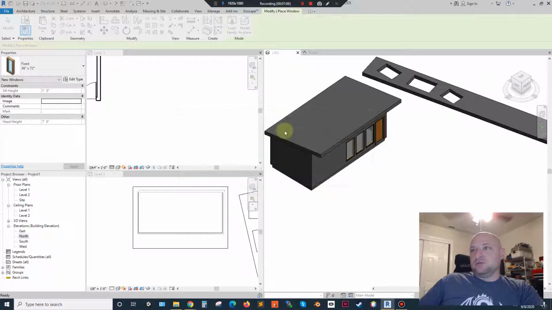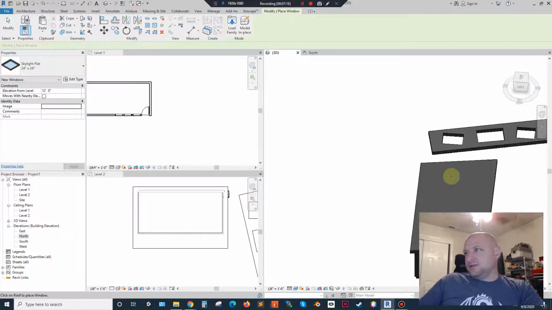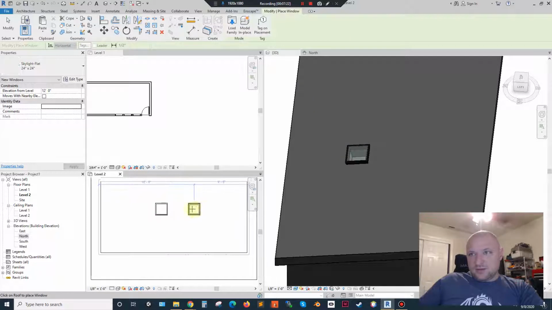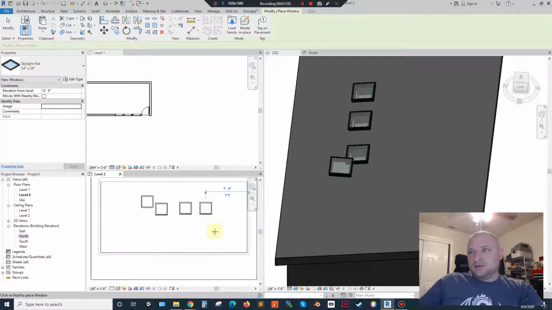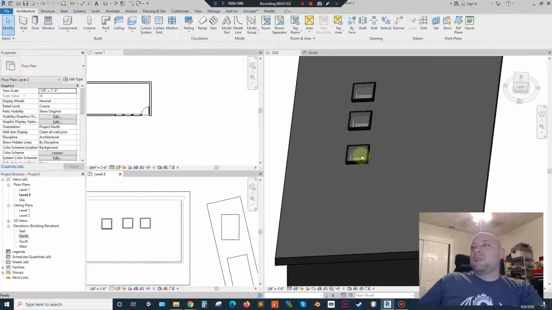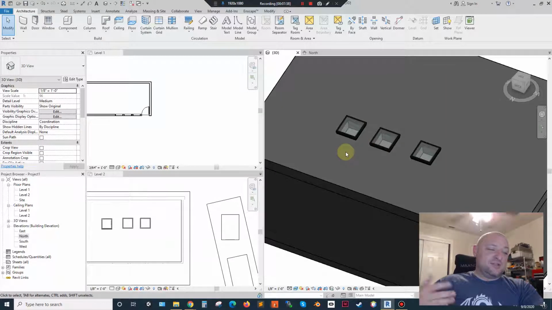I'll just do a 2 foot by 2 foot. And then sometimes they're a little bit sketchy. Oh, I see it. It's because it's gray on gray. Okay, right there. And it might be easier to place in this view. No, not really. I was hoping it would give me an alignment of some kind, and it's not. Anyway, so that's how you could place different skylights in case you wanted an actual skylight in your ceiling.